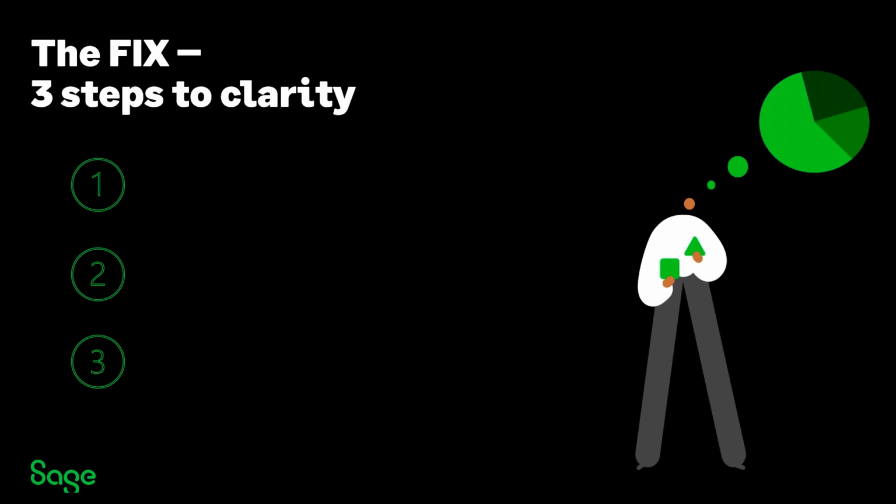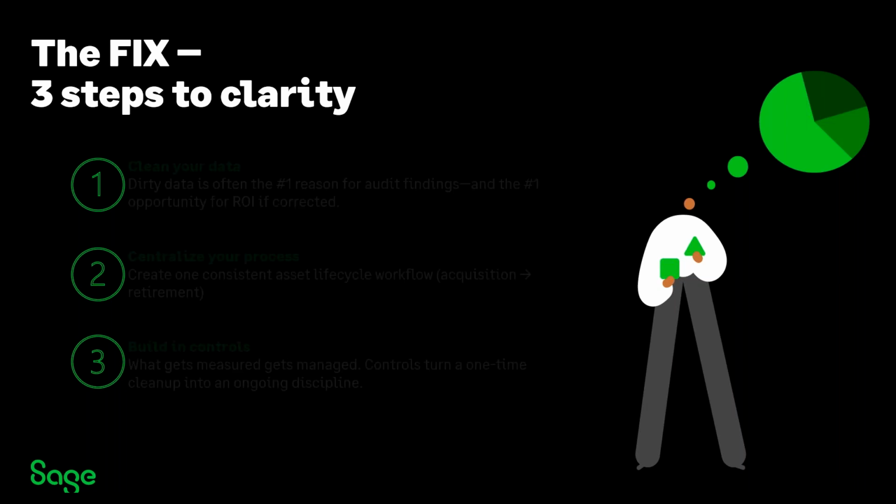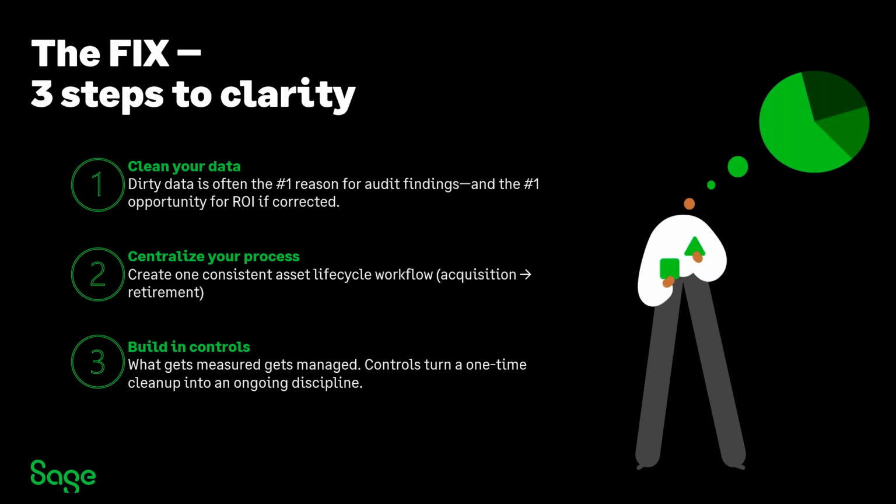So the fix, let's clarify these fixes, right? There are 3 steps. Clean your data. Before you start, let's back up. Today we listened, and Angie had a lot of really good information and tips for us. I love it. I'm going to go back to the desk. What is the first thing I do?